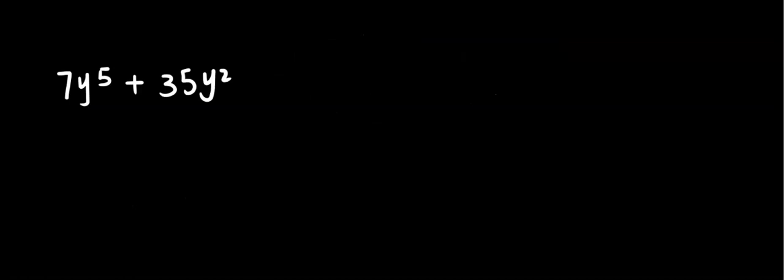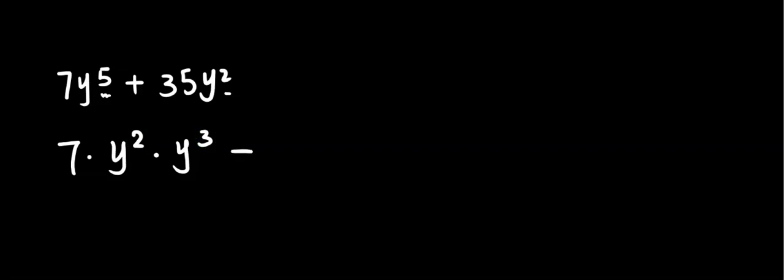Let us continue. You have 7 times y to the 5th power and 35 times y to the 2nd power. Think about it. 7 is 7 times 1, right? And so we can write down 1 here. We don't have to. And y to the 5th power, look at here, is 5. Here's a 2. So I'm going to rewrite it as y to the 2nd power times y to the 3rd power. Why? Because 2 plus 3 is 5. Okay? All right. We're going to leave it here.